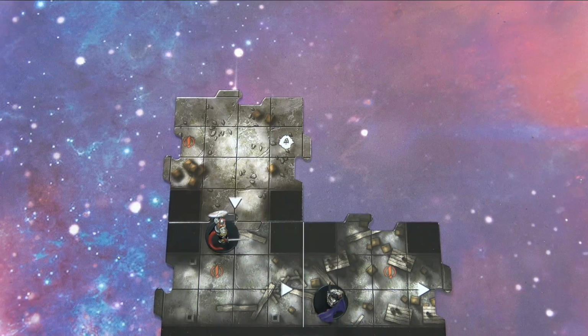Taking turns. Play around the table, starting with the player. Your turn consists of 3 phases, one for your hero, 1 for each... Okay, there we go. All right. Right in the front, easy to do.